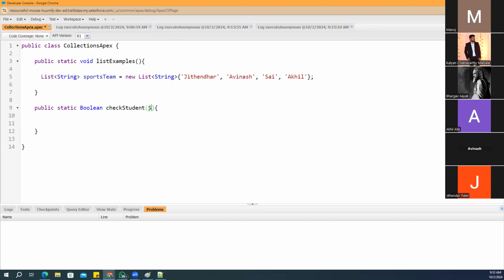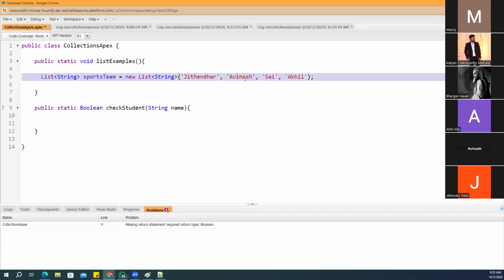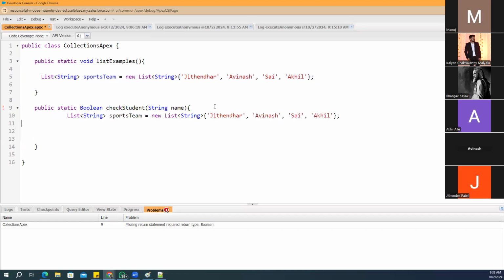It takes the string name of the student, and if... same example, same list.